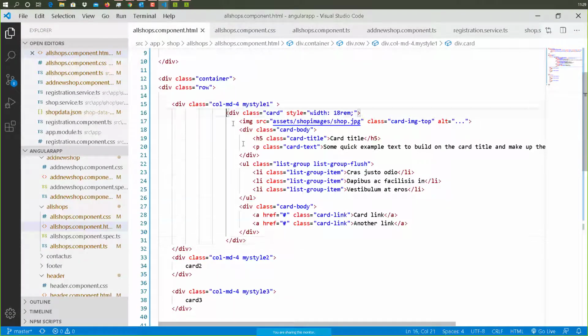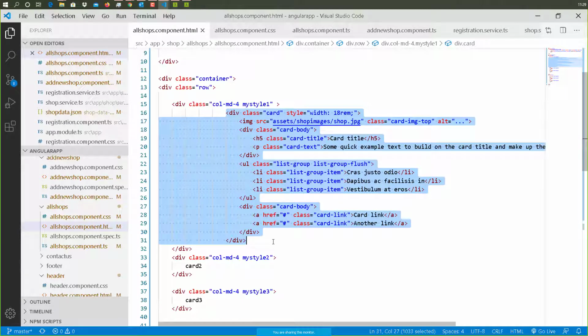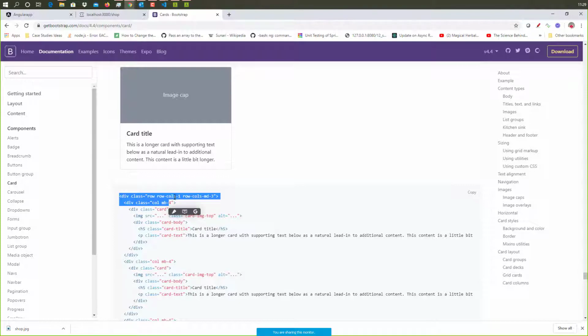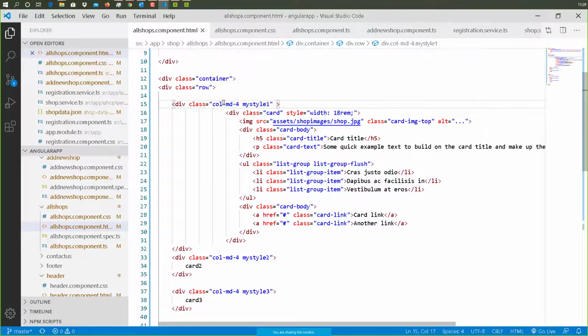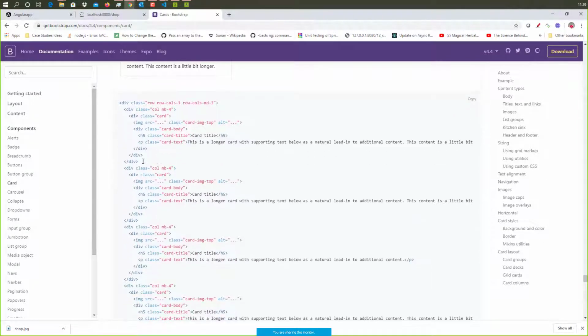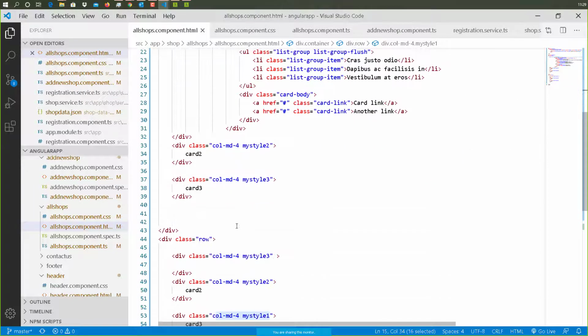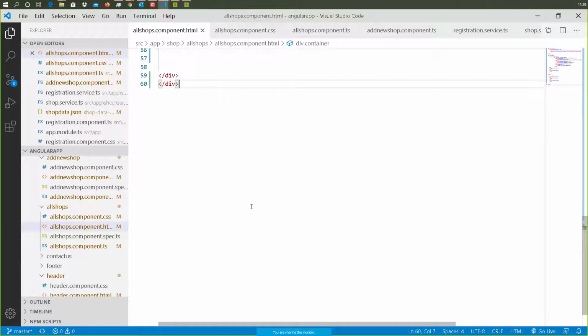Outside the card class, what do you have? We have set up div class row. So we already have it over here, one of the class, right? Let me show you what I mean. Let me copy this. I will paste it down there. I will explain what I mean.